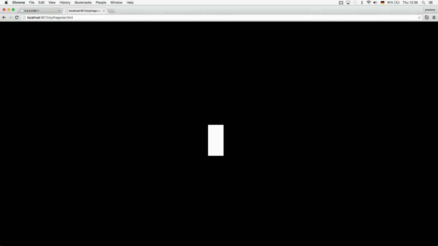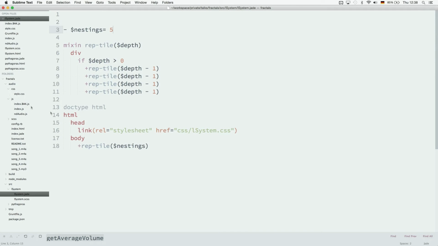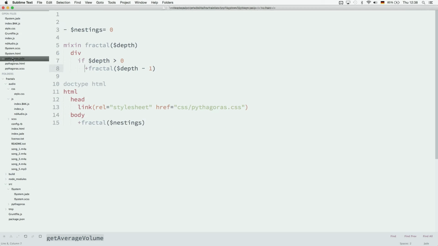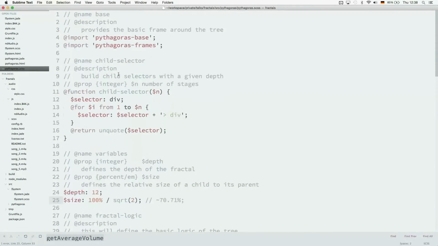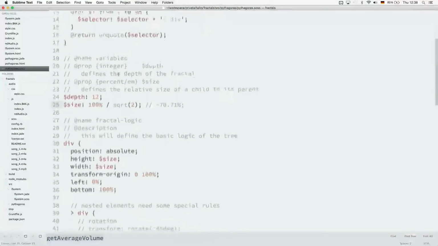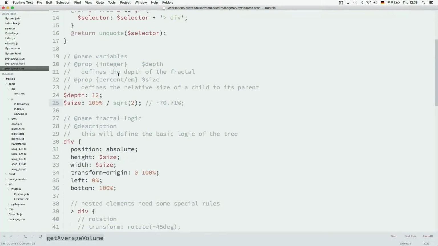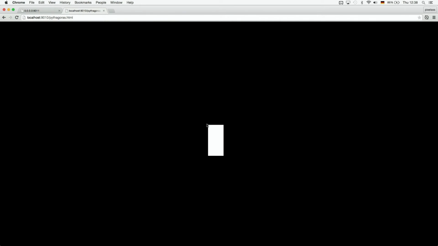So I now want to show you how I did the same thing with the Pythagoras tree. Okay, so basically what we have right now is one element.